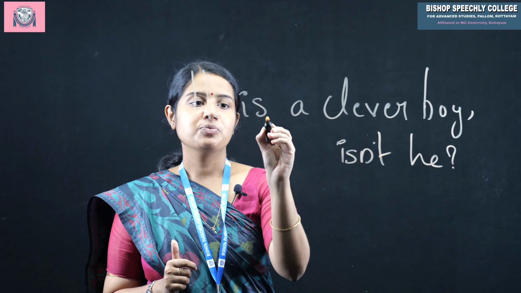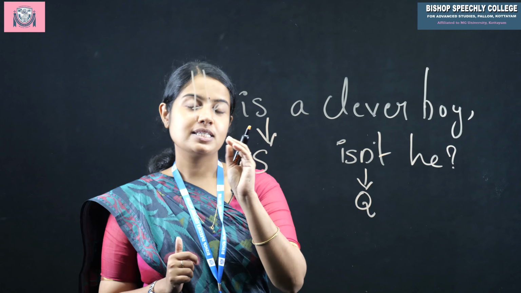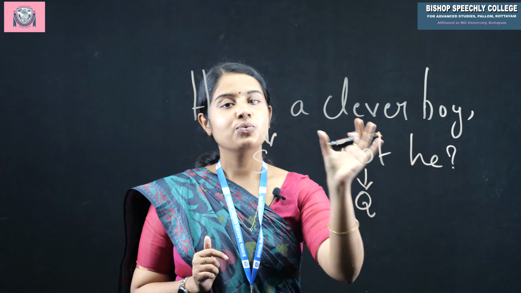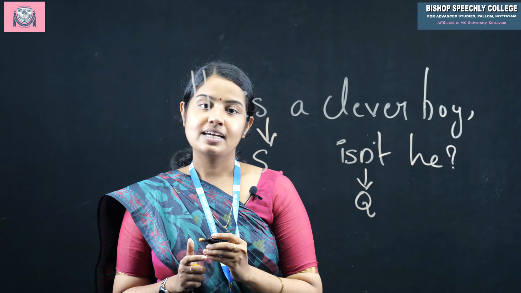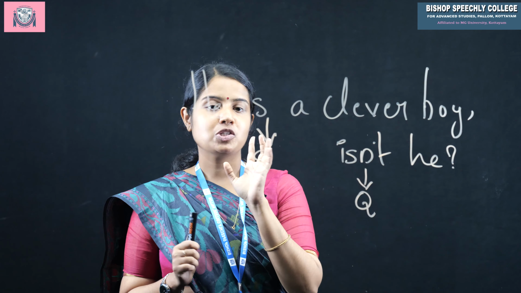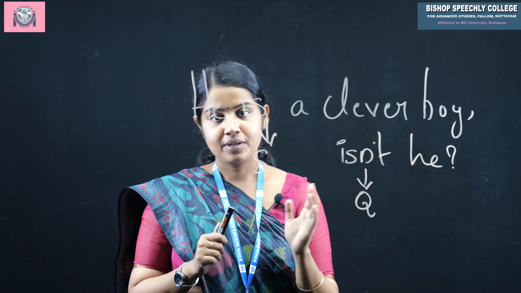A question tag basically is a statement that is followed by a short question. I'll give you a small example. So this is an example of a question tag. He is a clever boy, isn't he? So here we can see that first we have made a statement and then a question. So a question tag basically is a statement that is followed by a short question. This question would come as a tail to the statement that we are making. Okay, so whenever we think about question tags, you need to keep in mind just one thing. It is a statement followed by a short question.